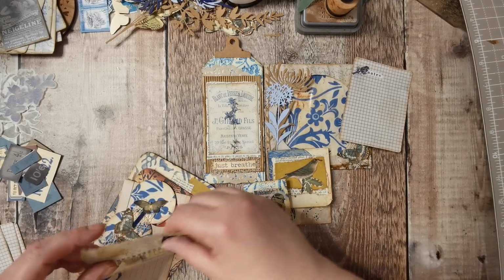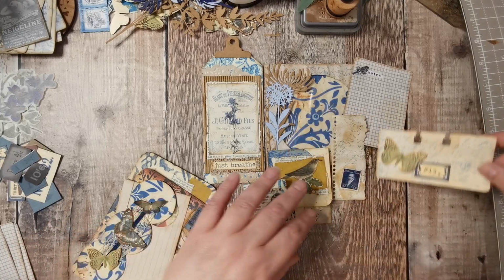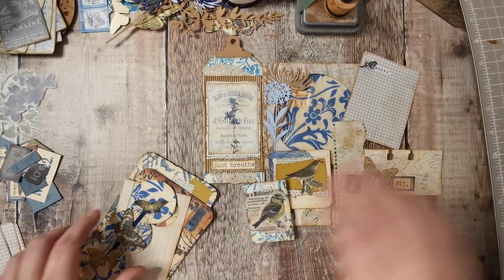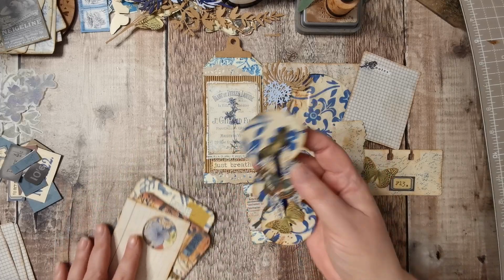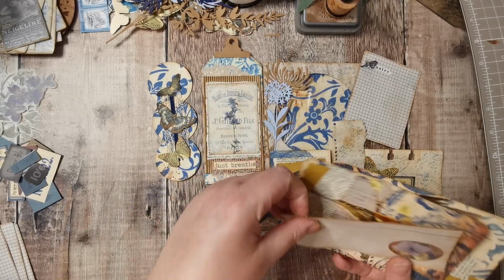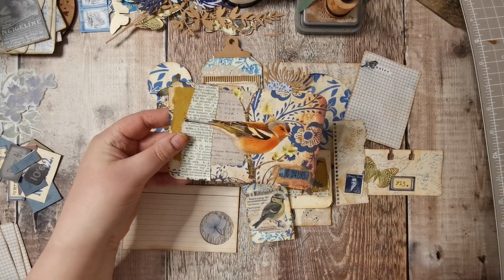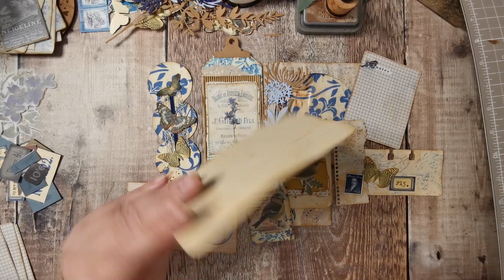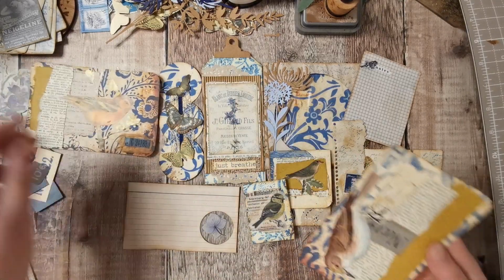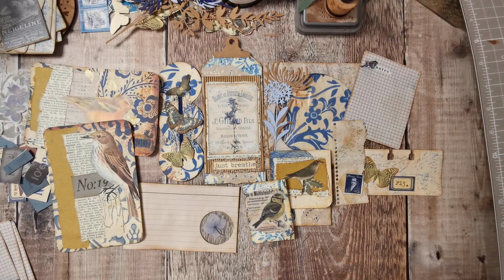Right, to paste there, index card, little ballet band, yeah, index card. Yeah, forget what they're called, and a journal card. So I think we've done well in an hour. 10 pieces.